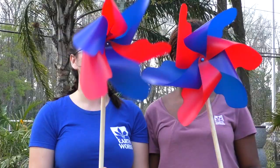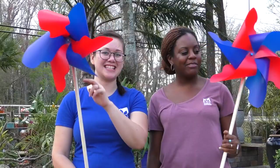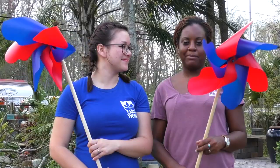All right, guys, we're all finished with our pinwheels. You can see hers is going crazy. Always super easy, yes. Super fun. Make sure you get some parents' help with a little bit of the nails and the stapling and the hot glue gun. Yes. But other than that, super cool.